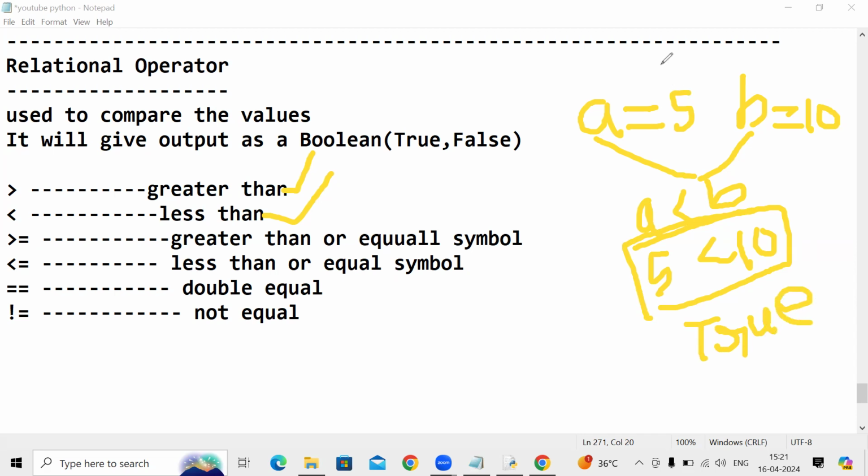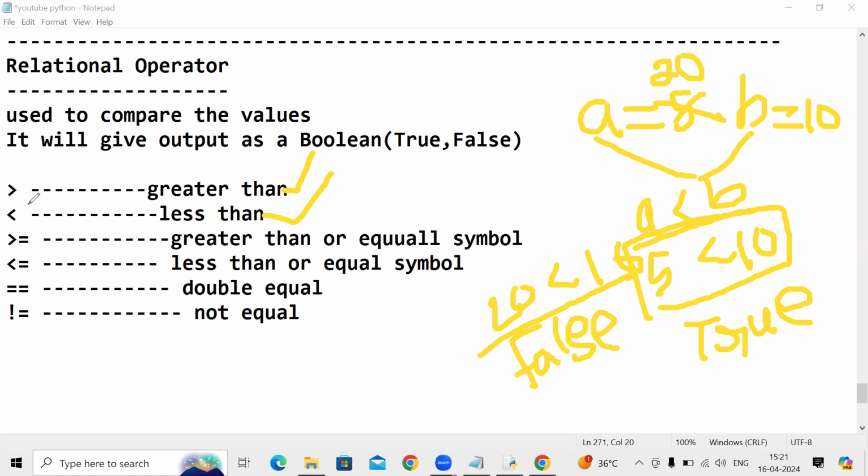For example, if I replace the a value with 20 instead of 5, then 20 less than 10 will give output as false. This is about less than and greater than.